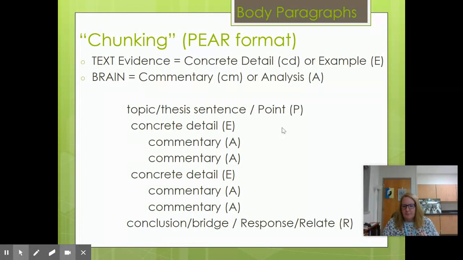The other body paragraph is going to be about diction. Then you need to have concrete details. These are your evidence, examples, quotes with citations, so Owen and the line number in parentheses. Remember, those quotes need to be embedded. And then your commentary and analysis on each quote.